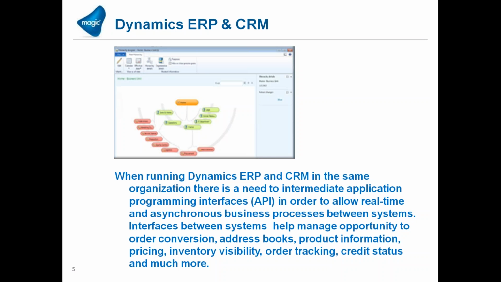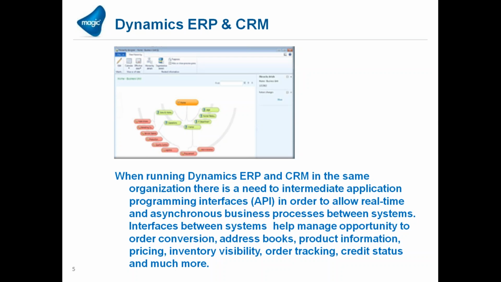Now, when you're using Dynamics ERP and CRM in the same organization, there's a need to intermediate the APIs that come with these various programs. You're going to want to allow not just scheduled batch integration processes, but also real-time processes and asynchronous processes that are triggered in an event-driven environment. All of these are very exciting capabilities brought to you through the Magic XBI integration platform to keep the systems in synchronization and transactions in process.